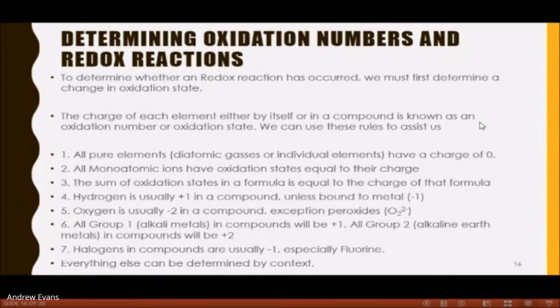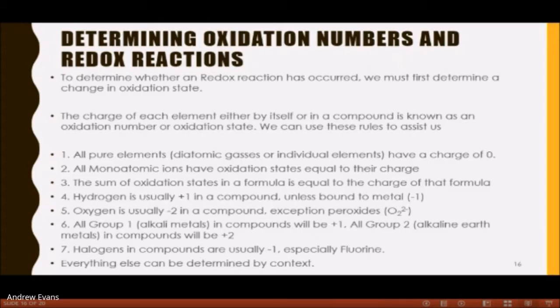Now, how do we determine if a redox reaction happens? There are some rules that we can use to find the oxidation number of any element. Some of these rules we already know. Some of these rules are directly obvious. So before you go, oh God, there's this huge block of text here, we'll break it down one by one. In order to find a redox, you must find the charge of each atom and then ask, is the charge changing? So we'll use some of these rules to help us.